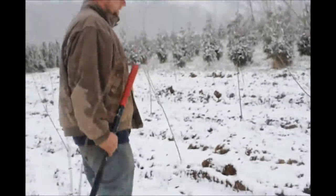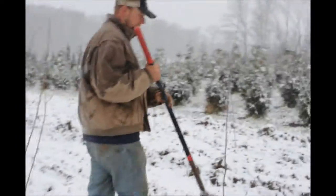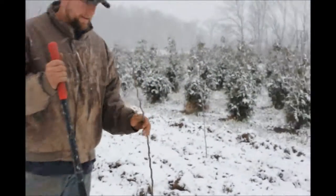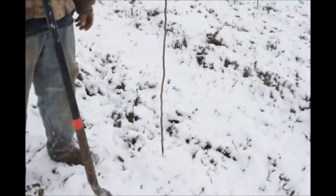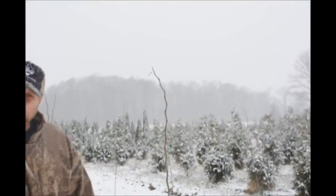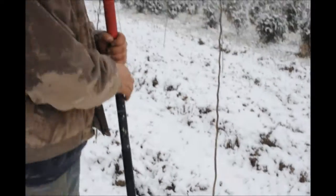This one over here is also Yoshino. And the last thing we have in the field is Forest Pansy redbud. Each and every redbud will have to be staked — that's just the way redbuds are. You really can't grow a tree-formed redbud without staking it. We're going to let them leaf out; they sometimes have dieback when we plant them, so we'll cut it back wherever it dies off and go from there. These still also need to be healed in — they were tamped in, but we still have to put a little better soil around them.